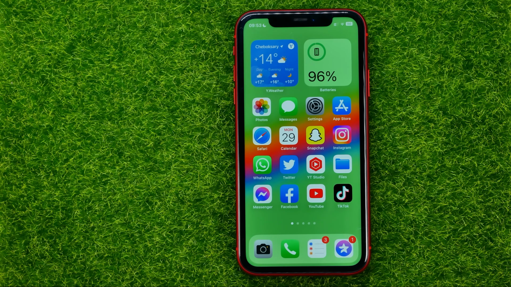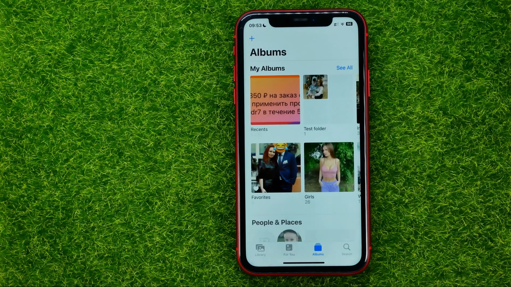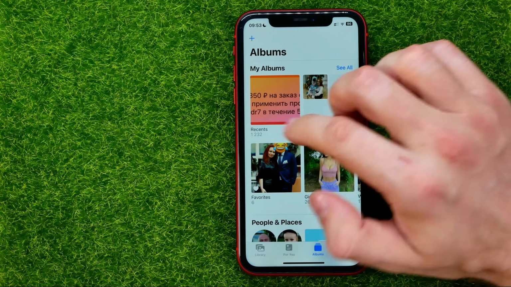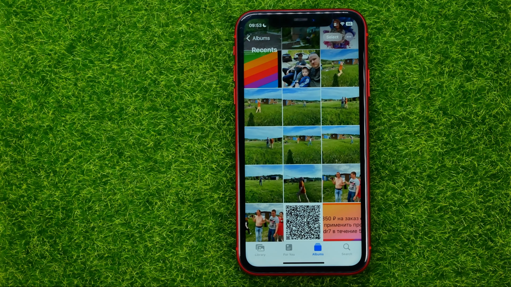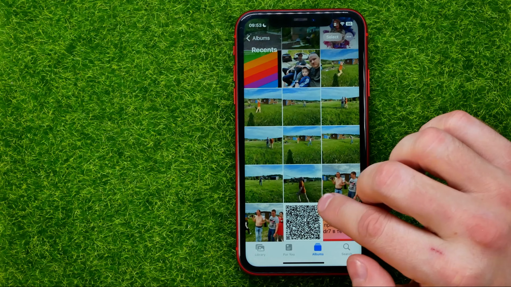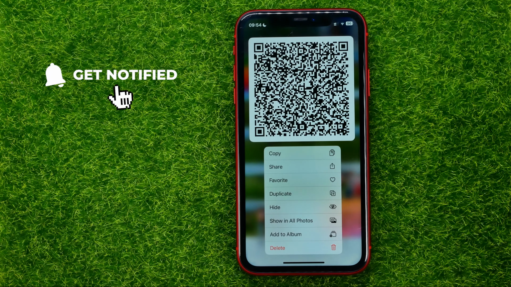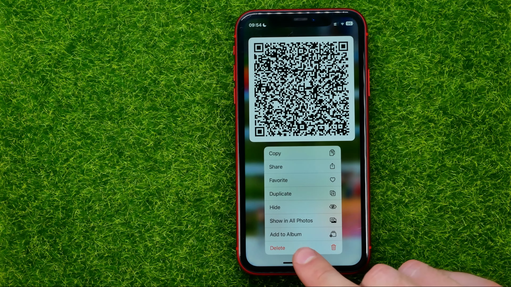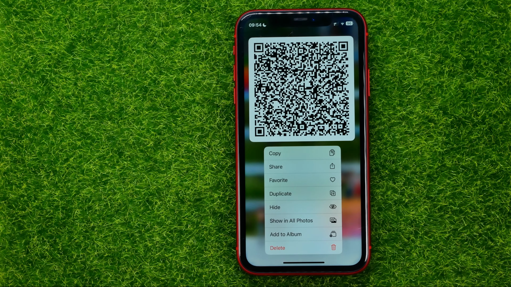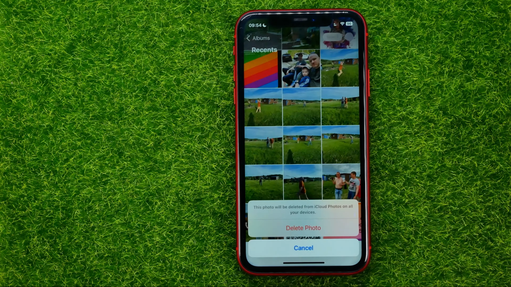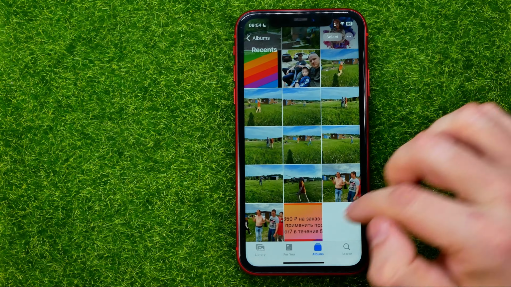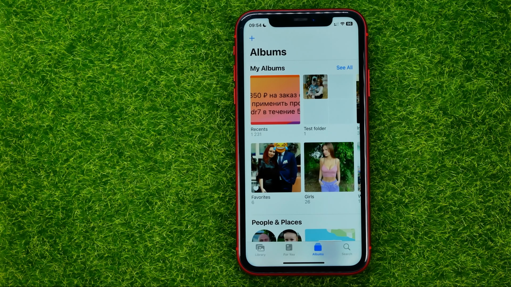Thanks guys. So let's get started, and first off, open up Photos app, and then let's say I want to remove a photo. To do that, we can just long press at that photo and then hit delete, and when we click delete, this photo will not actually be deleted but will be moved to a special album where that photo will be stored for 30 days, and only after that will be deleted. So I'll just click delete, then delete photo, and now let me show you how we can easily recover or restore that photo.